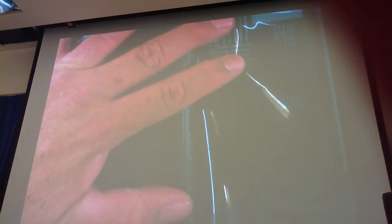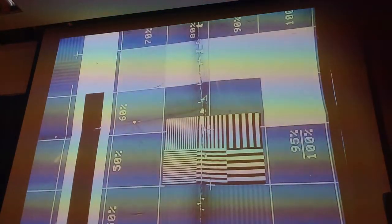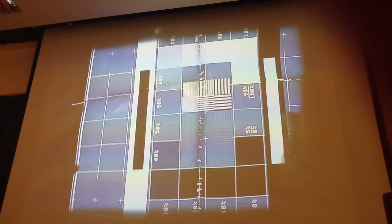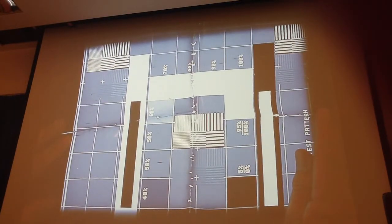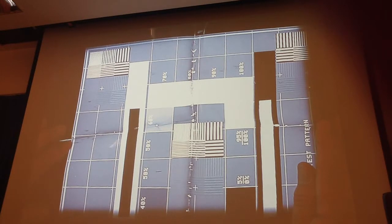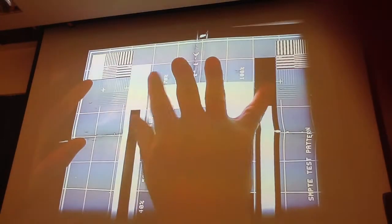You ever seen one of these? Okay, let me see if I can widen this thing out as wide as it'll go. In order to check your printer, now most of you don't print images anymore, right? But if you did, you would print this out. But since you don't, you put this up on your screen and look at it. So over here we have a line phantom.